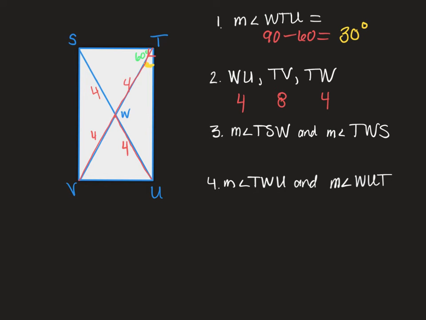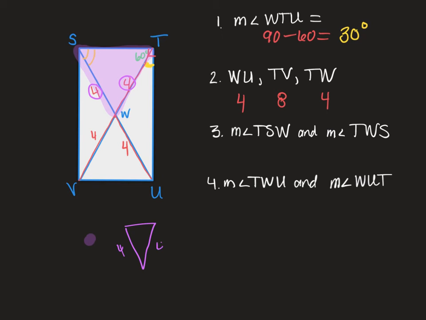Okay, and then in this next example, we're finding the measure of angle TSW. So we're looking for this angle right here. Looking at this triangle that was formed, let's highlight it. Let's make it purple. So in this triangle, we know that the side lengths of each of those two is 4. Let's copy that down here.